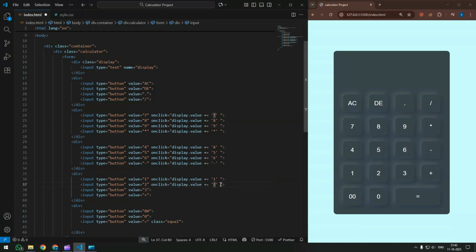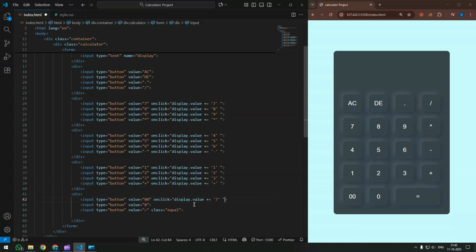It will be 2, 3 and plus. It will be 0, 0. Then 0. That's it. We have added on click on all the numbers.